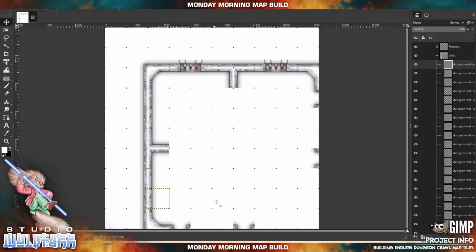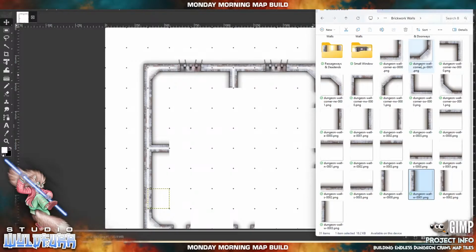So each of these doorways, theoretically, will be connecting to another map card that could go here, or one below. So what if we put in a diagonal wall that goes along here that turns this into a big room? Let's try that.